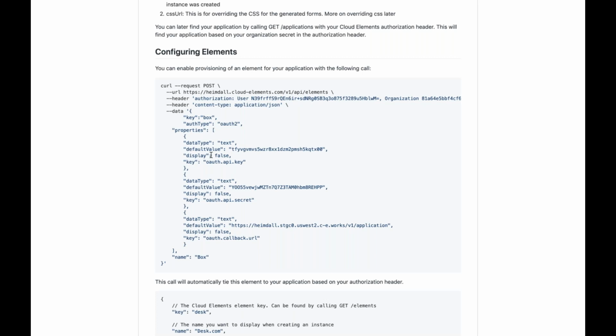So in this case, you wouldn't display that API key in Heimdall because you don't want to expose your API key to the users that you're having authenticate through Heimdall. So this display says false. So then in your Heimdall application, it's not going to display the API key and secret, but you would add your API key and secret that your users are authenticating against in here.